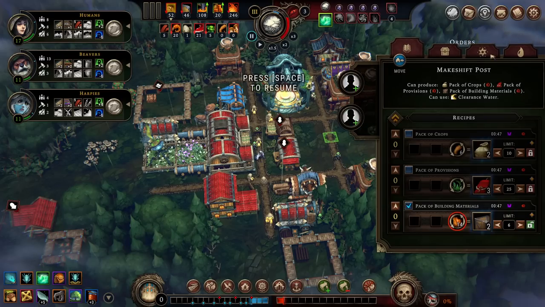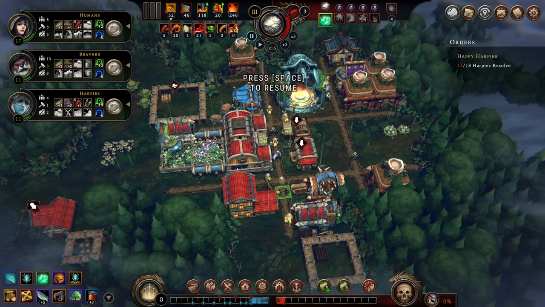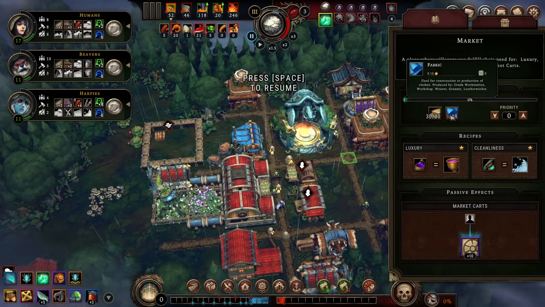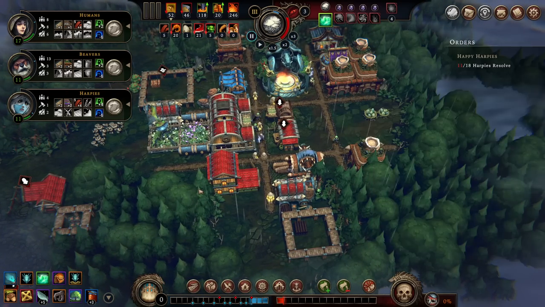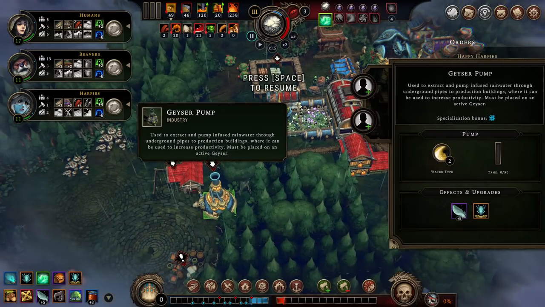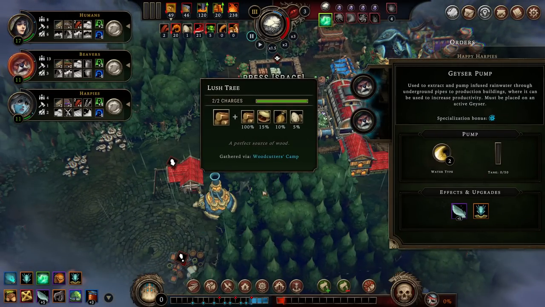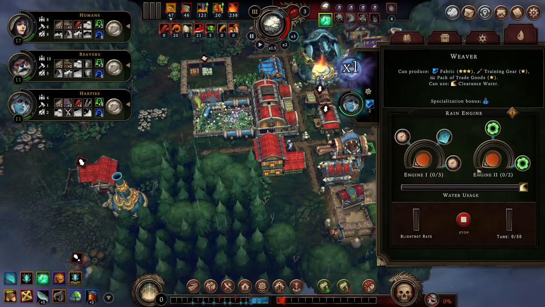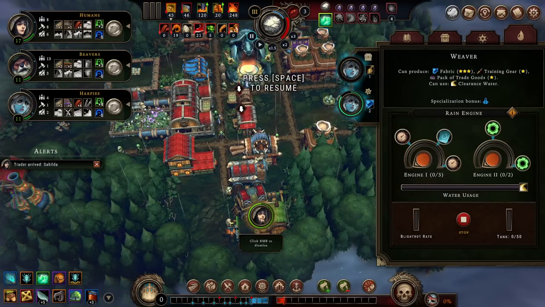Ooh, packs of building materials are complete here as well. They were also complete ages ago, so I should have ended that ages ago. Oops, oops, oops. There goes the mark. Nothing yet? Really? I would have assumed it would already have a decent amount of fabric in. Geyser pump. Oh, so the geyser pumps actually manually need to be worked. There we go. We'll get a couple people in the geyser pump. And now that we have a flow of water, surely the Weaver will have the ability to start utilizing it.